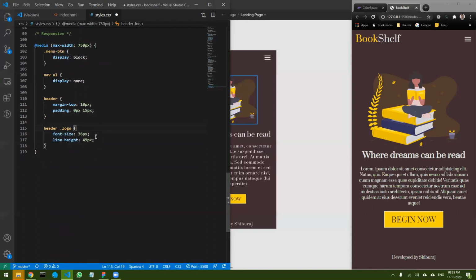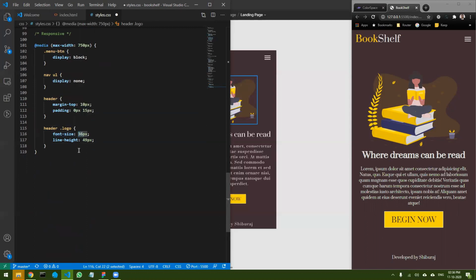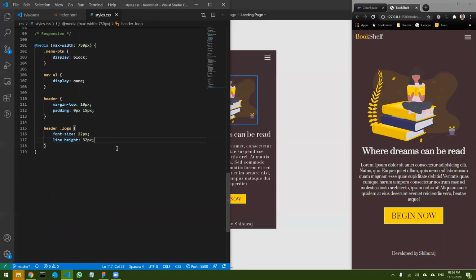We are not going to change the font face, but we can change the font size. Let's change the font size to, let's say, 22 pixels, and 32 pixels line height. I think this is a bit too small, so let's do 26.